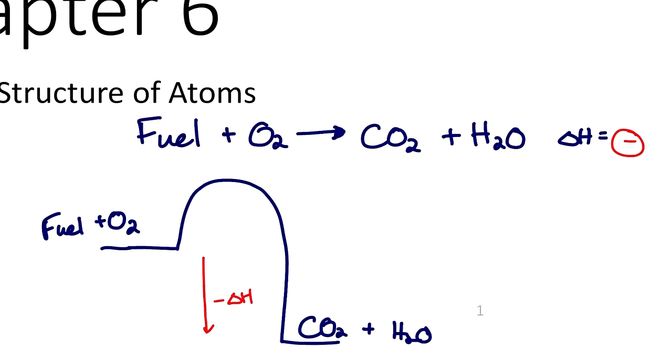All right? Okay, so that's the forward direction. We are just little combustion engines, taking fuel and oxygen and making CO2 and water. So that's the forward reaction. Let's think about the reverse reaction. What sign of delta H is the reverse reaction? Positive, yeah, we go up the hill. Okay, good. All right, what do plants do? What do plants breathe?